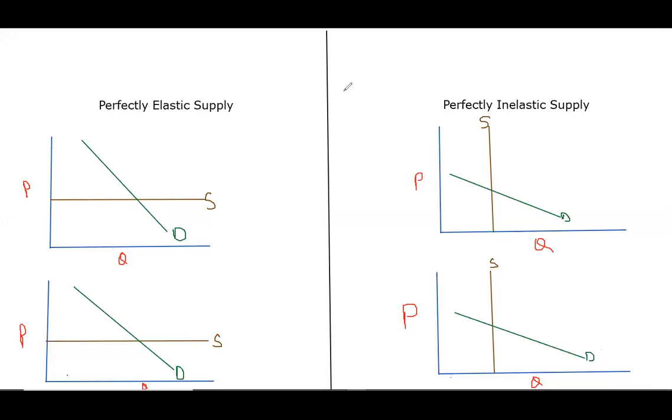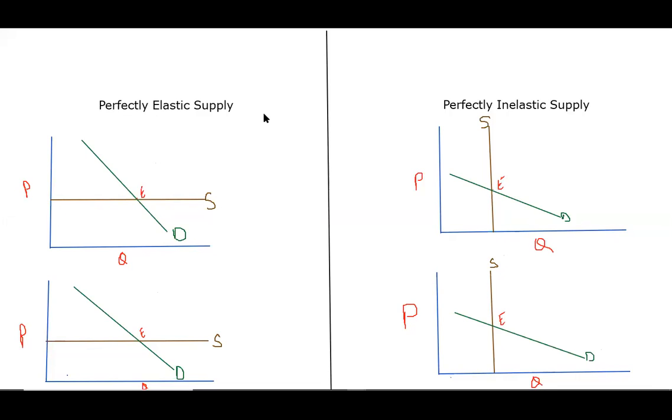Can you all see this that we have got an equilibrium? We have got an equilibrium. This is the equilibrium point, right? So point where demand and supply intersect each other is known as equilibrium point. The point where demand and supply meet each other, right? So we have done this.